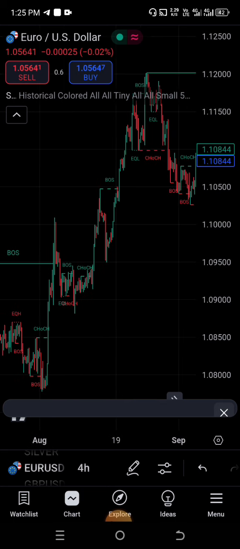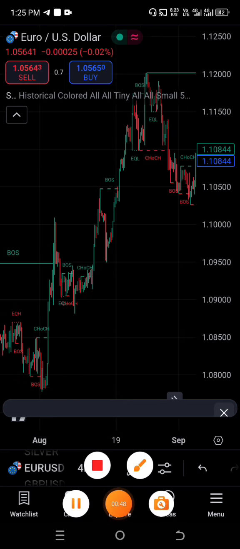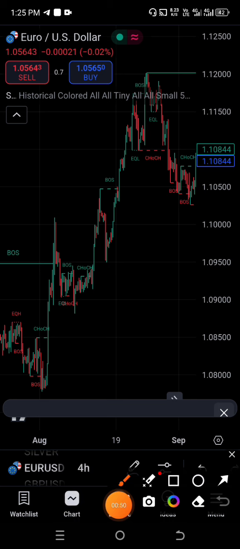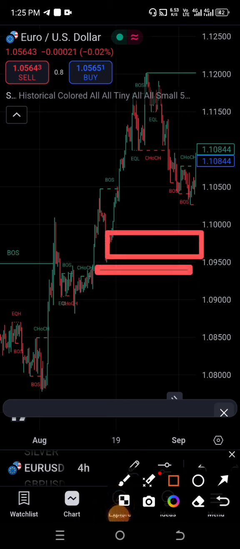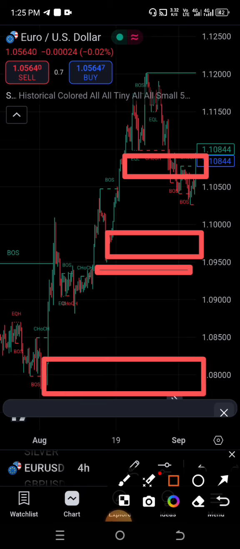Some people will want to mark order block and they'll be marking places like here. They'll be marking here. They'll be marking here. No, you are wrong, Oga. If you really want to mark the most appropriate order block, it is from here, where your move started from. This is your swing low. I call it swing low.